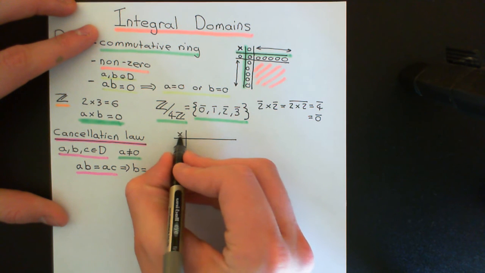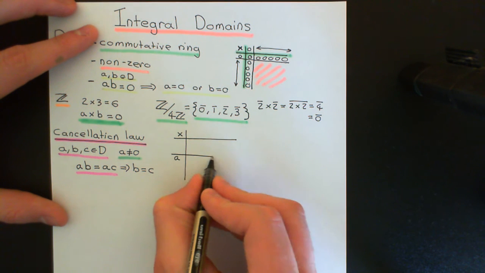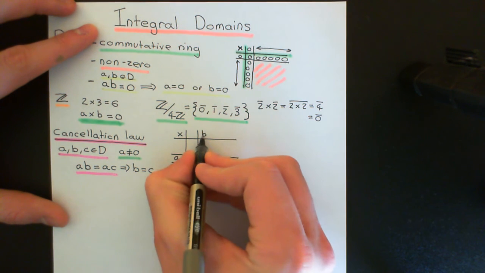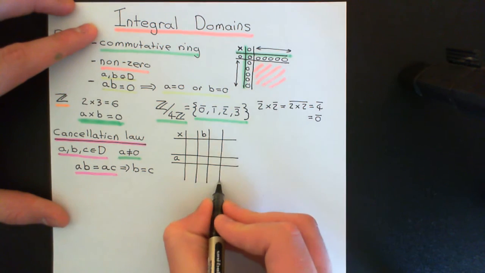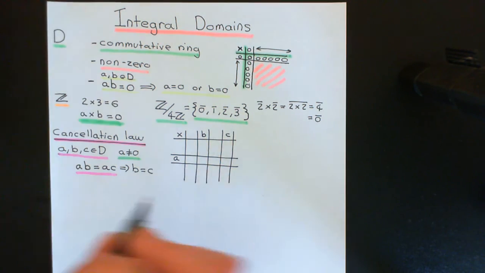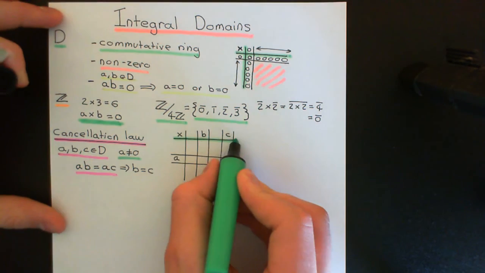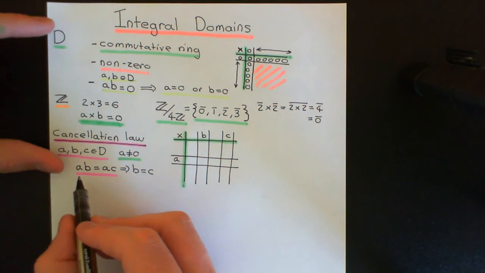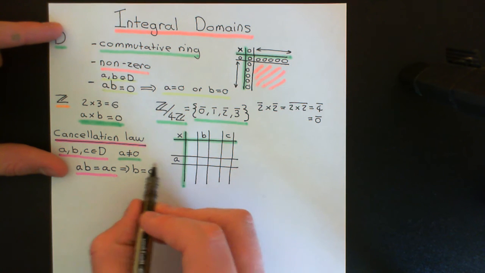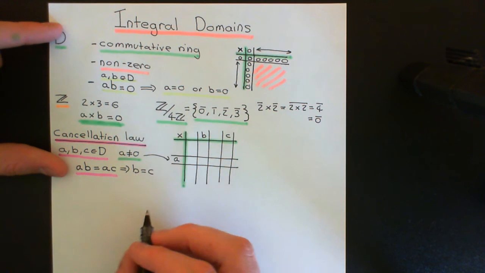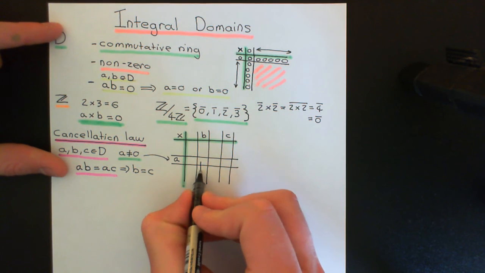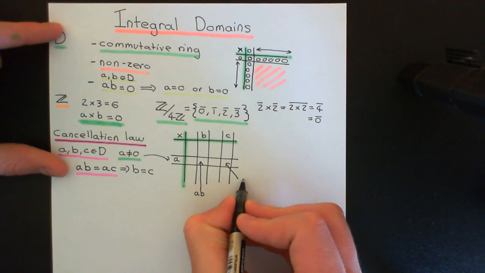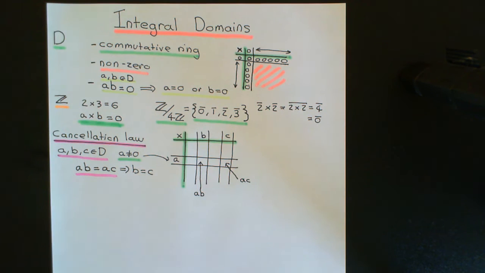So if we have our multiplication table here, let's say this is the row corresponding to A here. Let's say that this is the column corresponding to B here, and that this is the column corresponding to C here. So once again I'll just colour my multiplication table in green here. What I am saying here is that A is not equal to 0, so that condition tells us about A here. And we are now saying that A multiplied by B, which is this entry here in the multiplication table, is equal to A multiplied by C, which is this entry over here in the multiplication table.